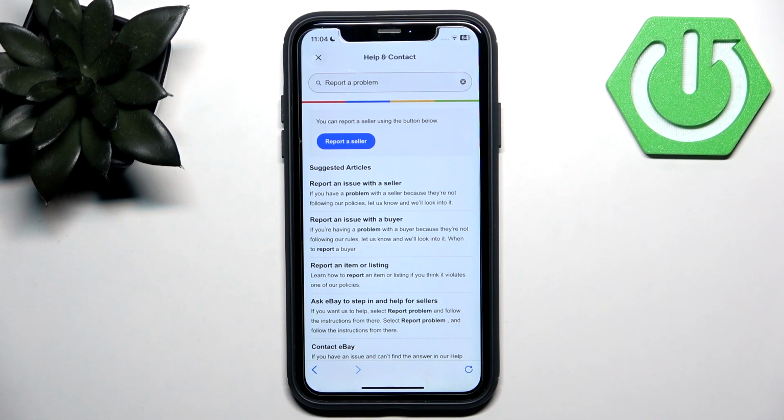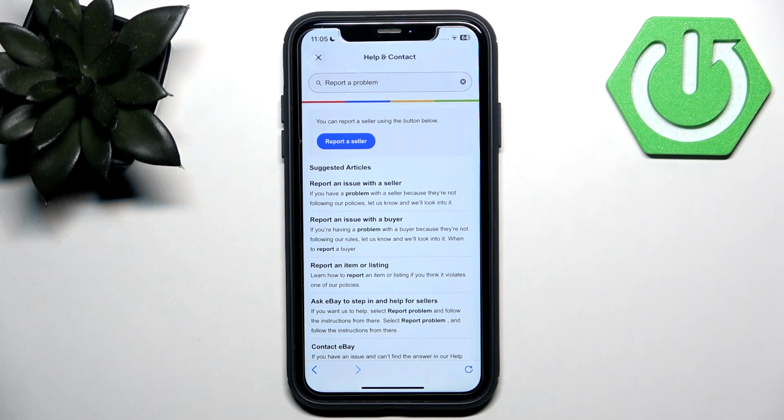And while this case that you open is under review, do not issue any refunds manually. Wait for eBay to step in and close the case based on the evidence. And there are two scenarios. The first one, if eBay rules in your favor, then you will be protected and you won't have to refund the buyer.